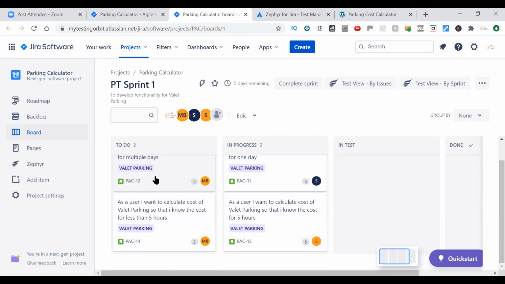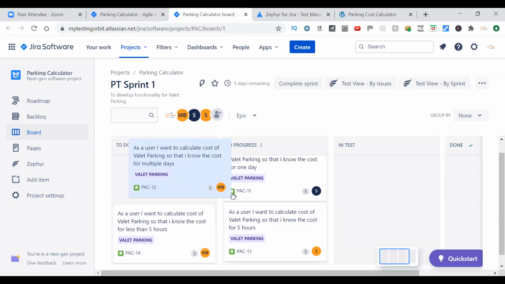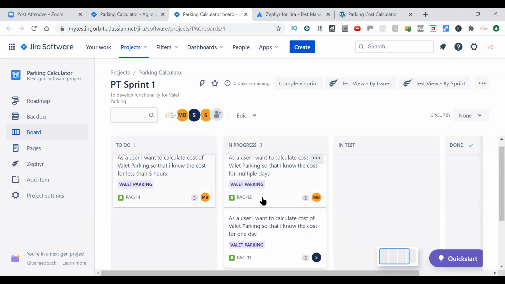It's very easy. All you have to do is drag it over here. These are basically different swim lanes, and whenever you have to move an item to the next level, you just drag it to that column. So now in progress we can see 3 items. One is still in To Do, which means that maybe the developers haven't started working on it.